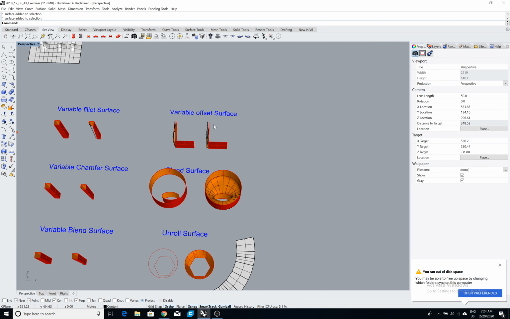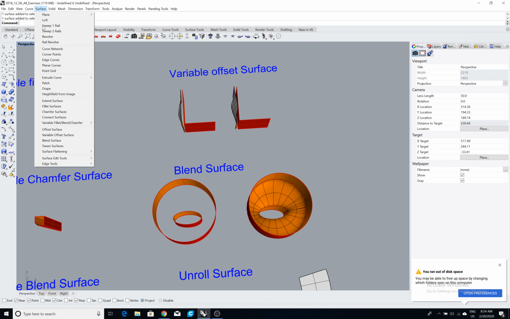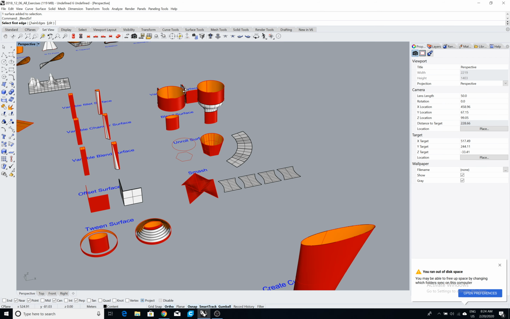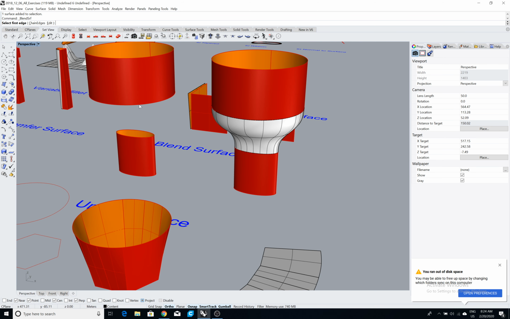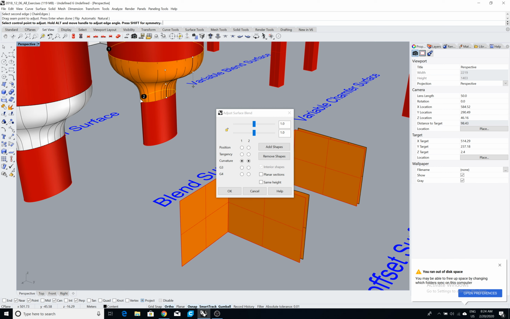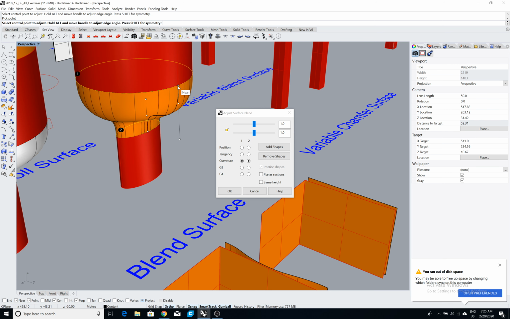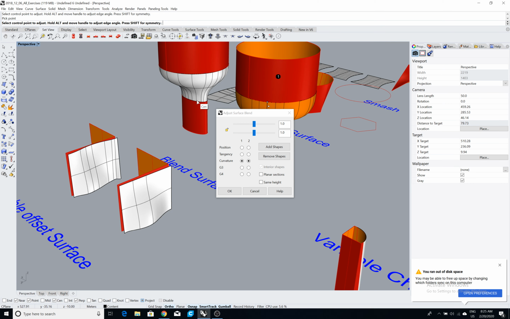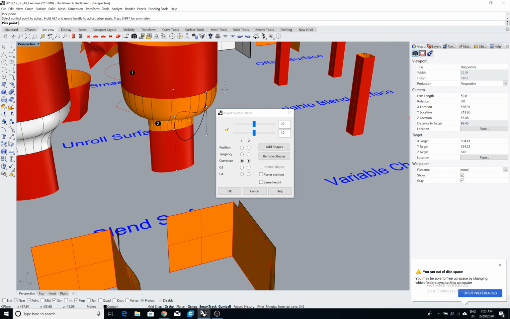Next command that we would be exploring is a blend curve. So you go to surface, you do a blend curve. So if you have two geometries and you would like to create a blend between these two geometries, you select the edges of these geometries, and it works similar to blending the curve option. As you can see, I have these handles which I could use for creating or changing my geometry in particular.